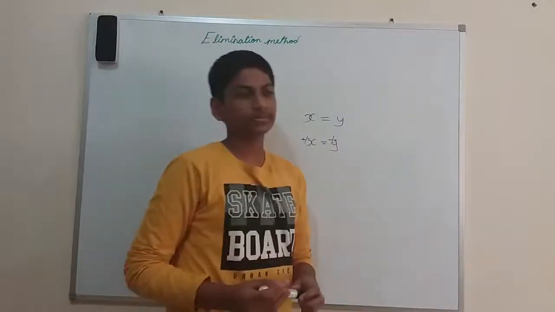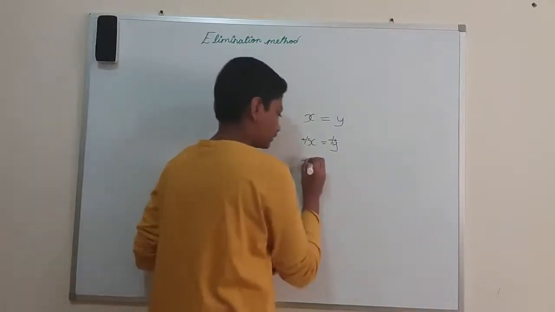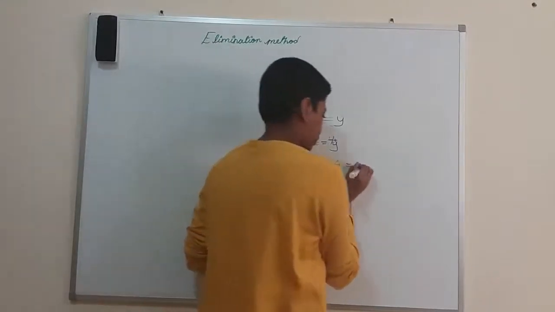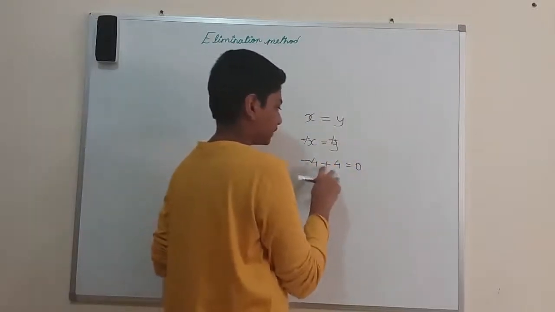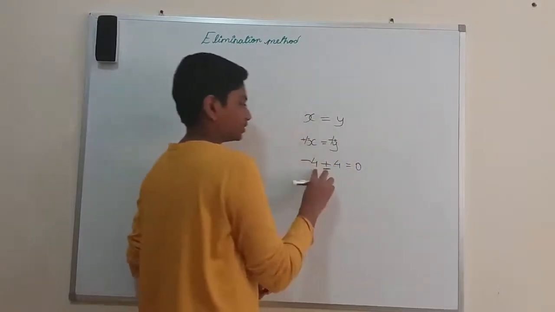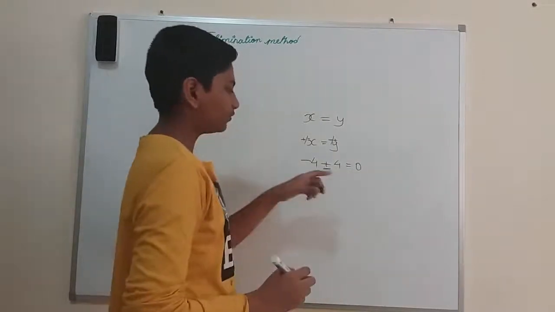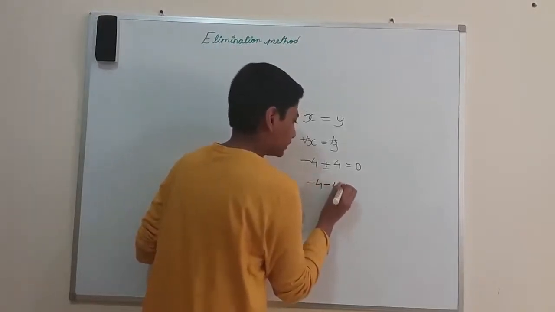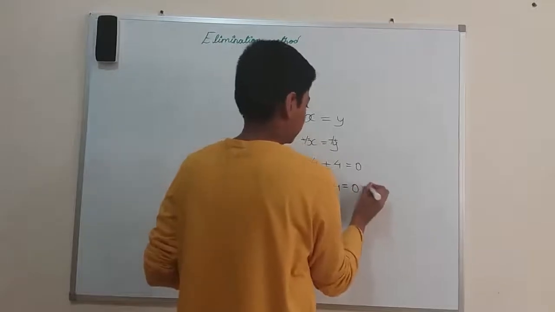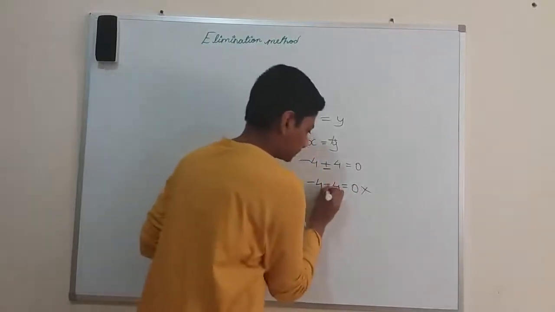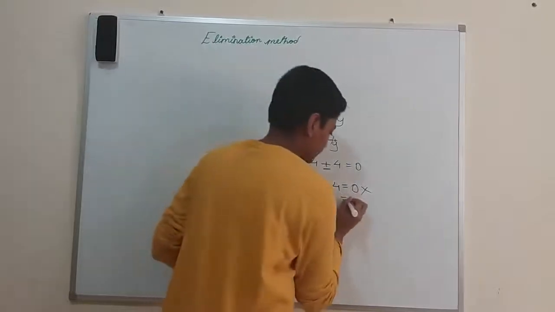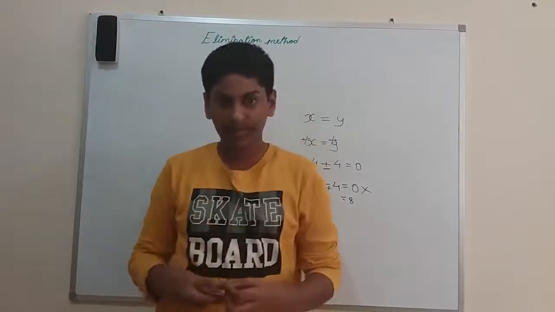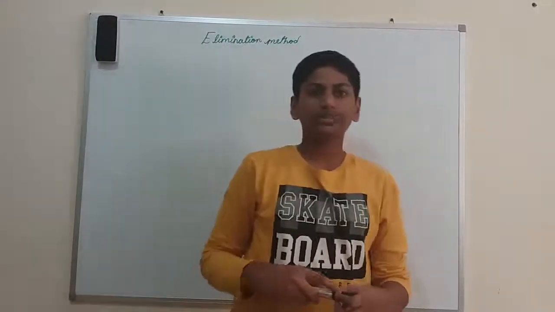Why? For example, if I take minus 4 plus 4, what will you get? Nothing but 0. Here it's minus, so minus into plus we'll get as minus, so minus 4 plus 4 gives 0. What if they both are positive, the same number? If I say 4 plus 4 equals 0, no, our answer is no. Why? Because minus into minus will become plus, so 4 plus 4 will be 8. So both rules should hold: both numbers should be the same and both should have opposite symbols.